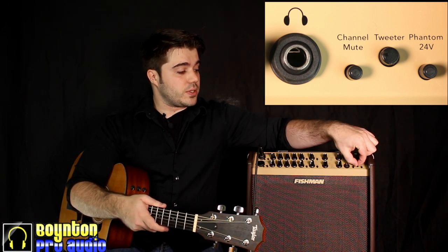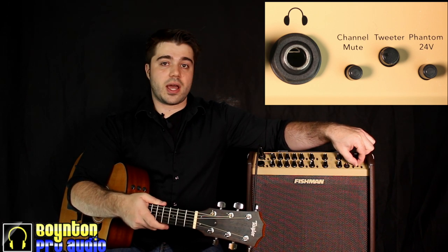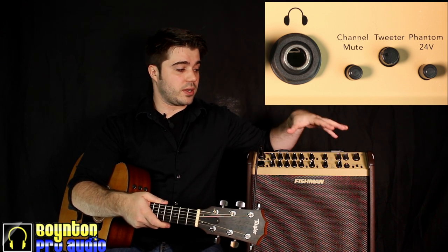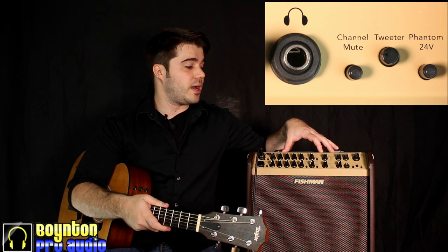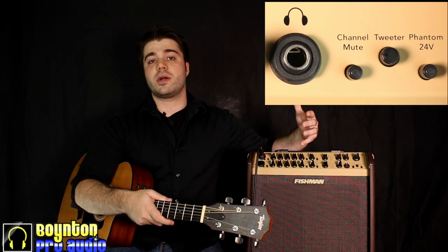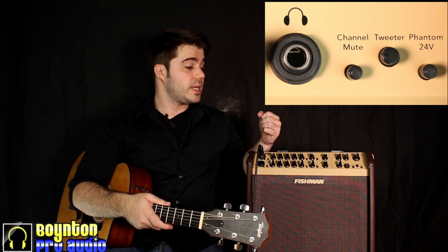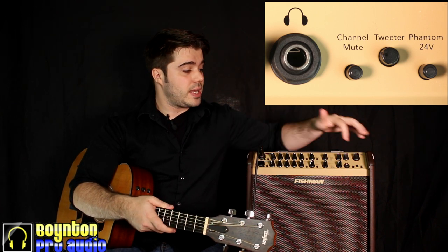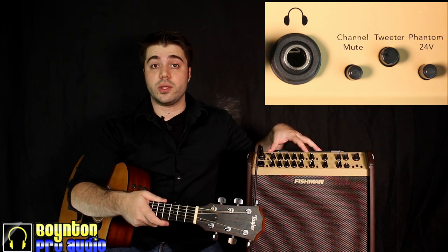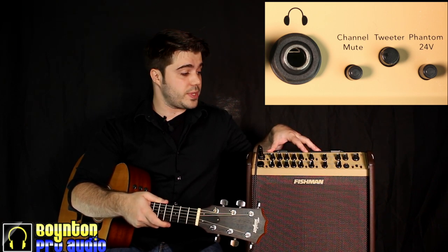We have a tweeter control. The amp has an 8-inch driver, a 5-inch mid-range speaker, and a 1-inch tweeter in this 180-watt little combo amp. With the tweeter control, we can bring in as much of the tweeter or pull out as much as we want, so we can really tailor the top end. And we have phantom power, so if you have a condenser microphone that you want to use with the LoudBox Performer, you can do that.